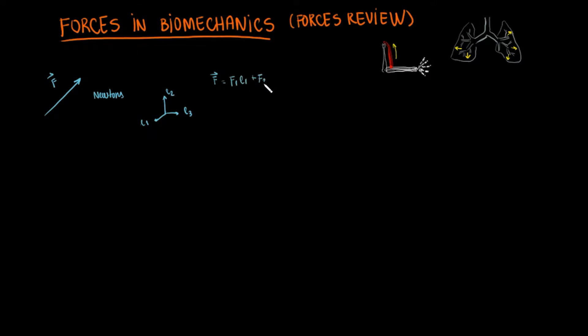A common shortcut we use to write vectors in terms of their components uses the summation convention. This convention takes the summation as i goes from 1 to 3 of f_i e_i. But the way you will often see it written is leaving behind the summation symbol and only writing f_i e_i, because it is assumed that the consecutive i's are implying summation.